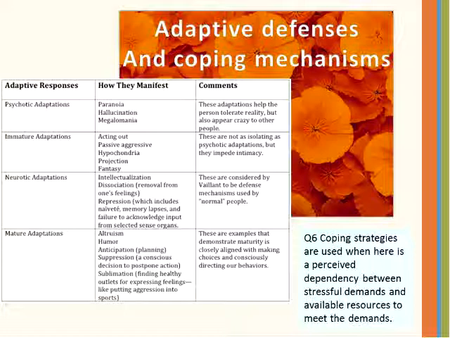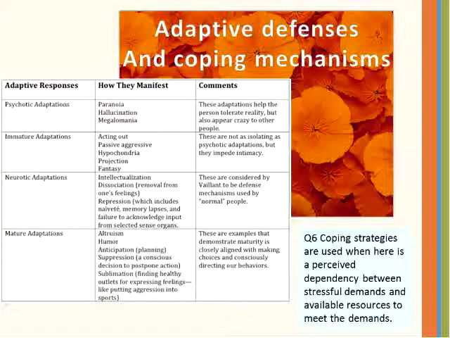Whereas we have immature adaptations where that might be acting out. You know, somebody tells you that you maybe didn't do the best job on something and that you have to redo something, and you look at them and you just say to them, well, you're just stupid. And so we probably all experience these types of reactions, either in ourselves or others.